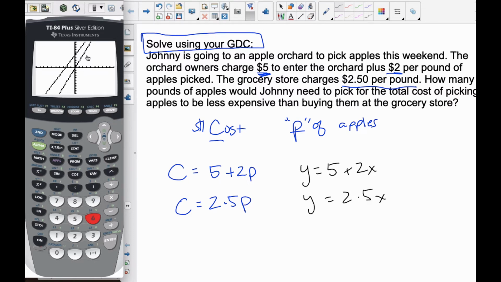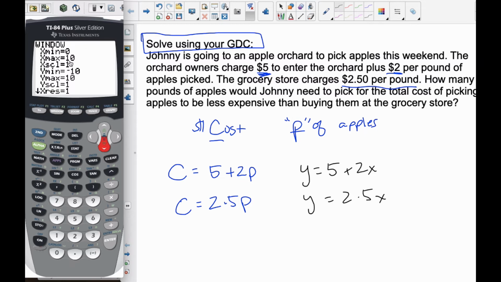What do you expect to see? I'm expecting to see a point of intersection. It's going to be up here somewhere. So I want to go higher up here. That's my y value. I want my y to be higher. So I'm going to go to my window and keep x. Or maybe should we change x min? Right, because pounds, I can't have negative pounds. So let's make it 0.